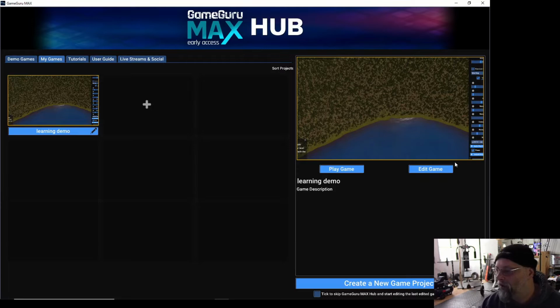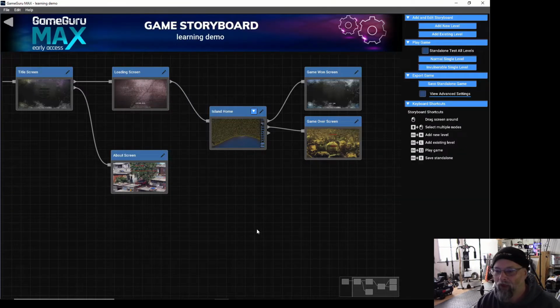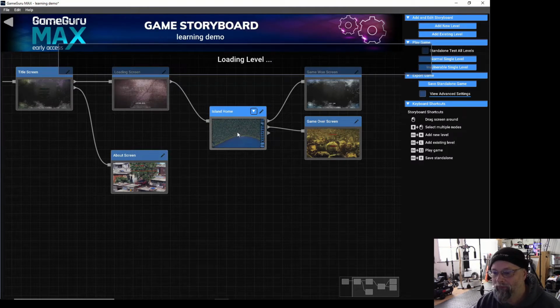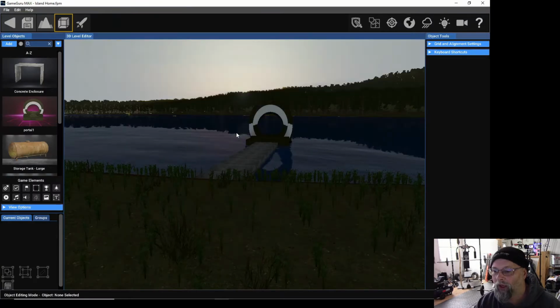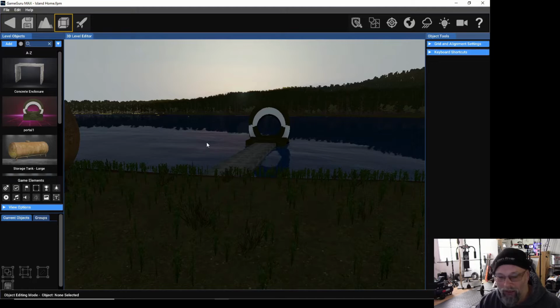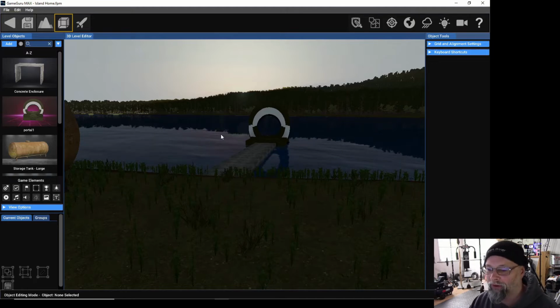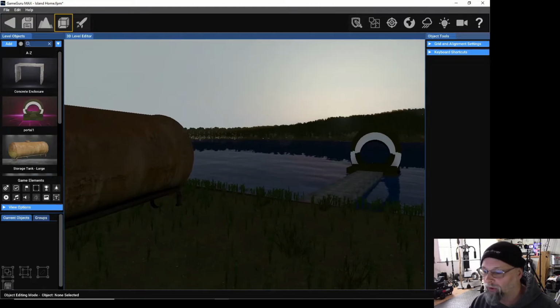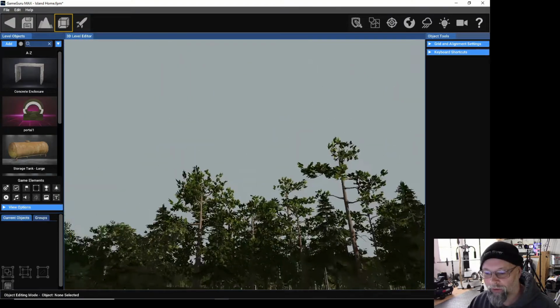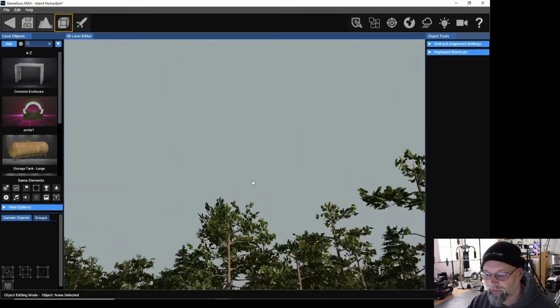Okay, so here we are. We're going to open up our level. And here we are with our storyboard. We're going to open this up. Here we are. Now, we're at a spot on the island where I've set up some previous work, or it actually follows this video, I believe. So we're going to go to a different spot.